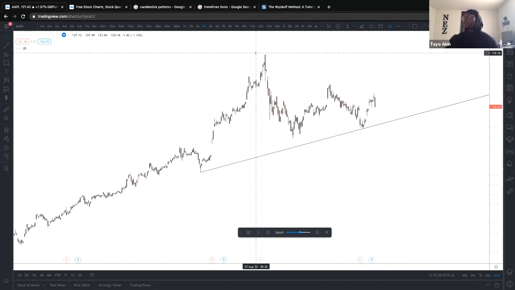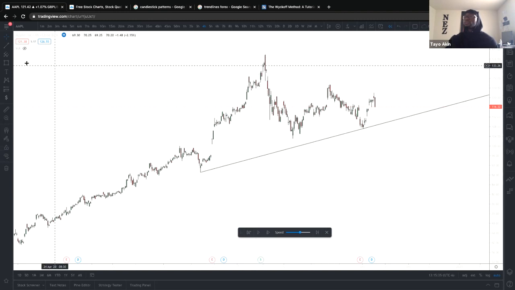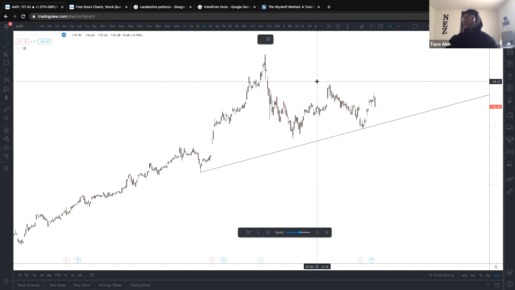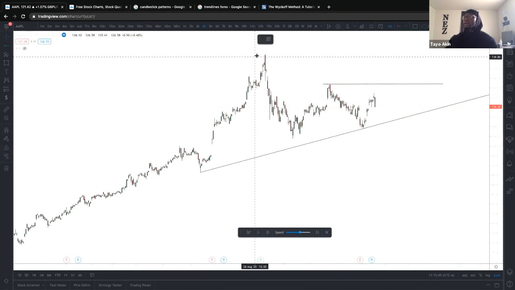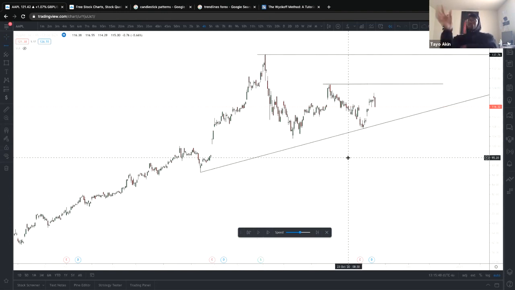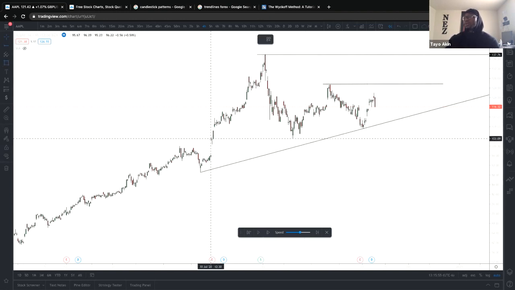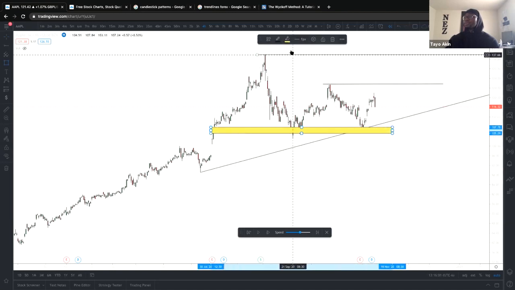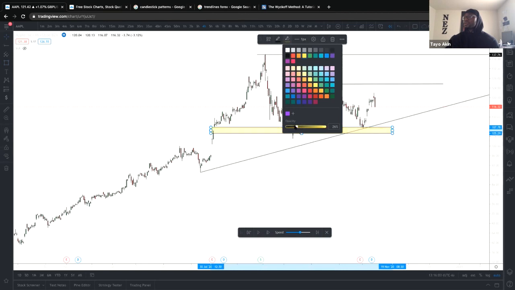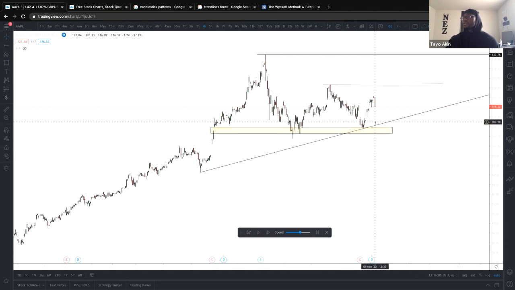Of course your target will probably be, like I said, always the highs. Your target is always the most recent high. I'm saying the latest high, which is at 137. So you're going to target 137 using the trend line. You're also going to see that we have some support here. If you take this area, you can see how this is your zone.